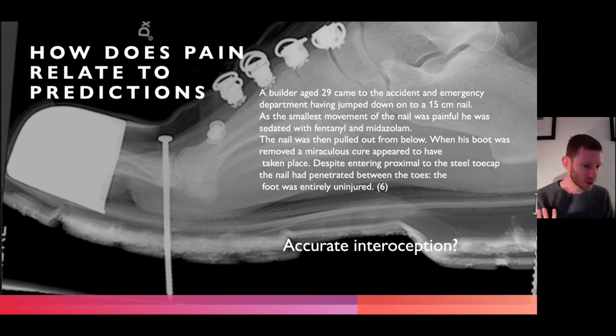So he is forming his really real perceptions based upon what he's predicting, based upon the information coming into his senses. But just notice that he's not paying attention to the interoceptive information. He's not paying attention to the information actually coming in from within his foot. He's weighting his perceptions towards the visual information that he's seeing, and the contextual information, stepping off a ladder at a building site. That is dominating his perception, not the internal information.